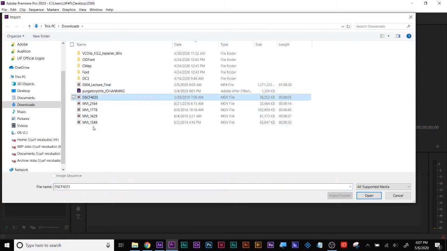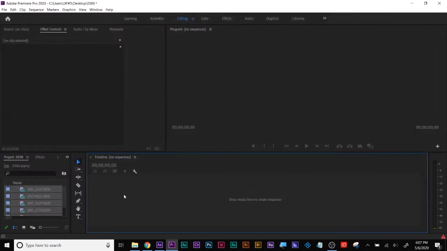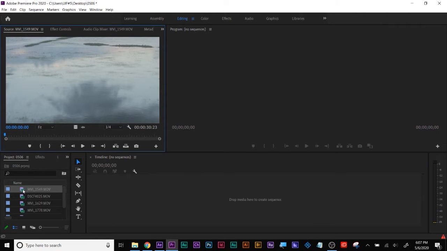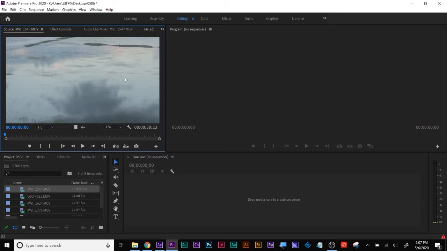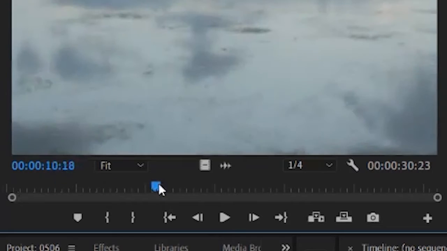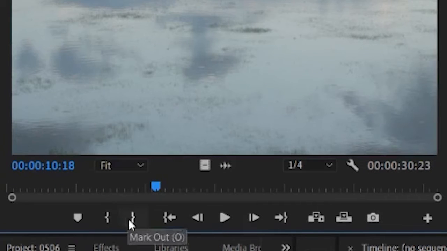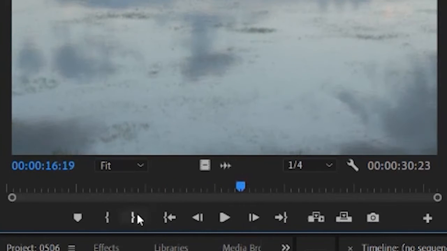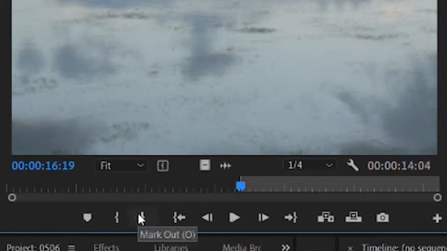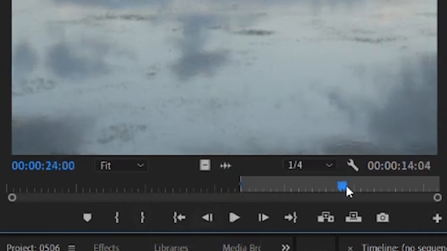And should be all these, good. And there we go. But just a reminder, you double click on the video clip, and that'll bring it into the source monitor. And you could scrub with your playhead, choose your in and out points, where it's going to start and where it's going to end. So I'll just pick like right here. You could also hit the I and the O keys on your keyboard like that.